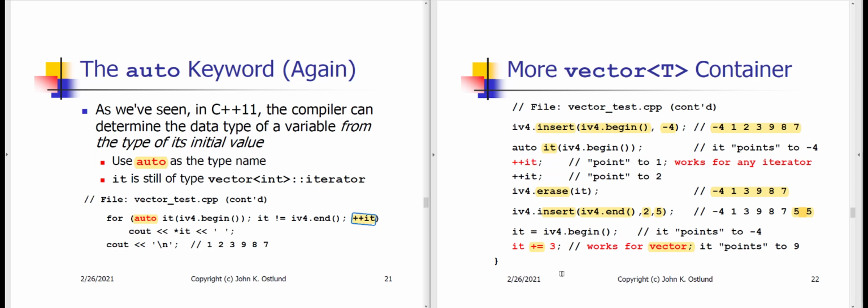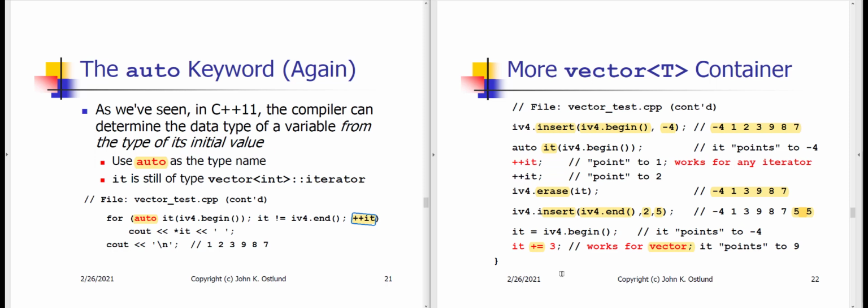Okay, so we've looked at many things that you can do with vectors. We've talked about several ways of initializing them. We've talked about various ways of looping through them. We've seen that it's inexpensive to push values at the back and pop values from the back. You can also find out the front value and the back value at any time.